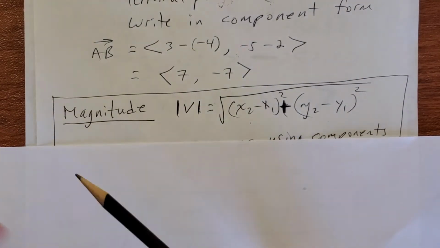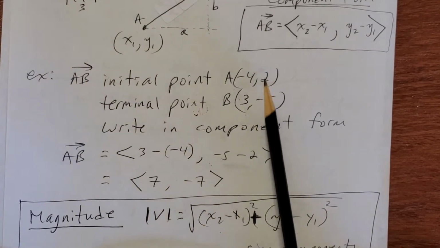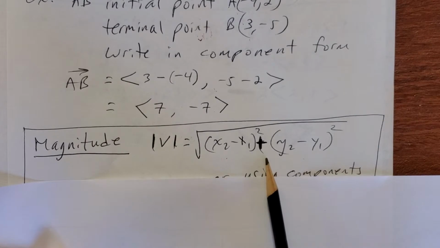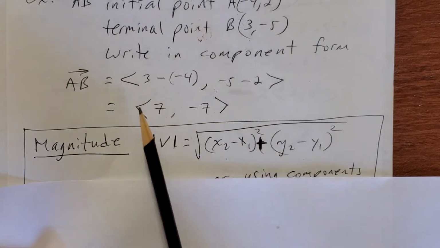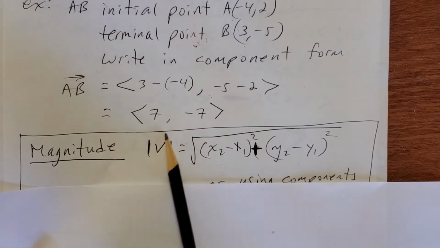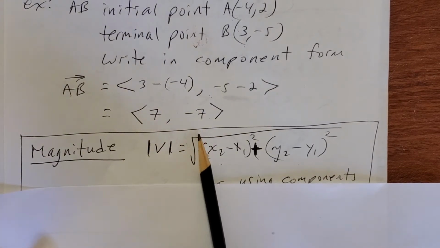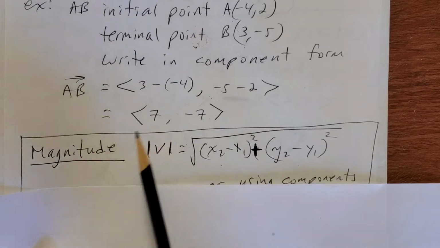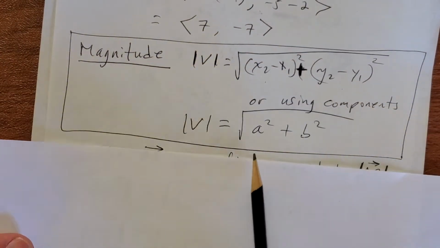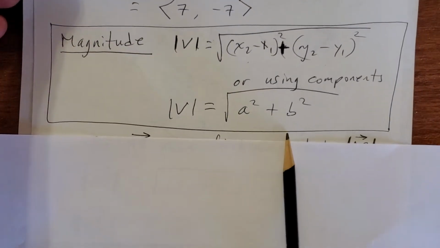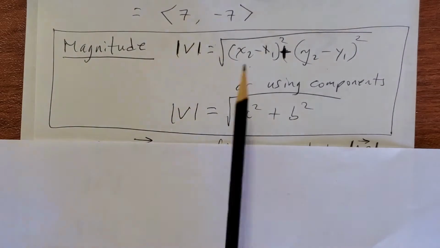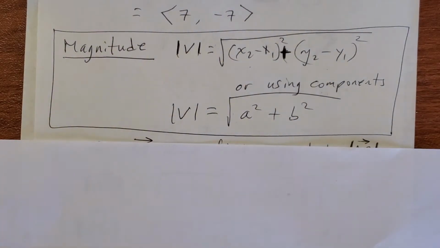So if we give you 2 points and you want the magnitude, not the component form, this is what you do. But if we give you a vector in the component form, just 2 numbers, I know it's a vector, so what is the magnitude if I give you these numbers? Well, the subtraction is already done for you. So what you just do is a squared plus b squared. These are really the same thing depending on what you start with. Are you starting with the points, or are you starting with the components?